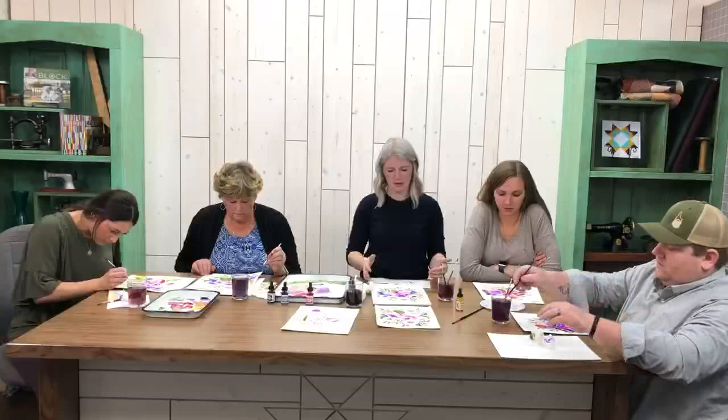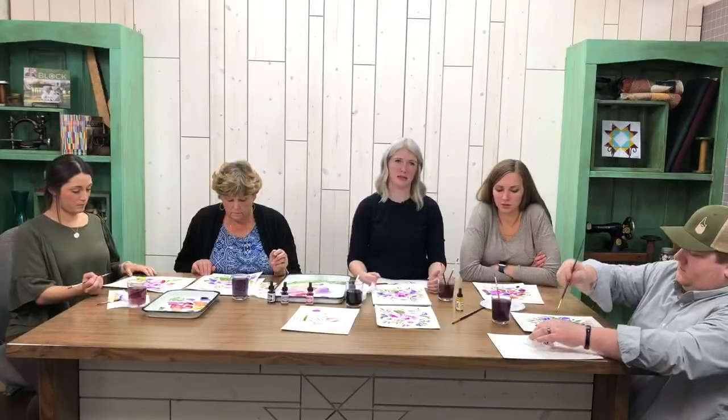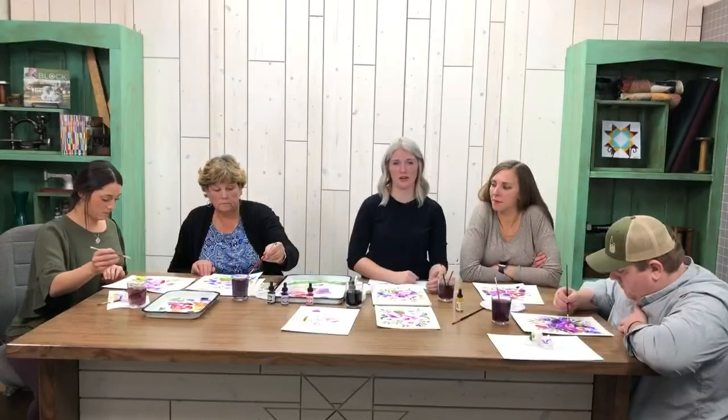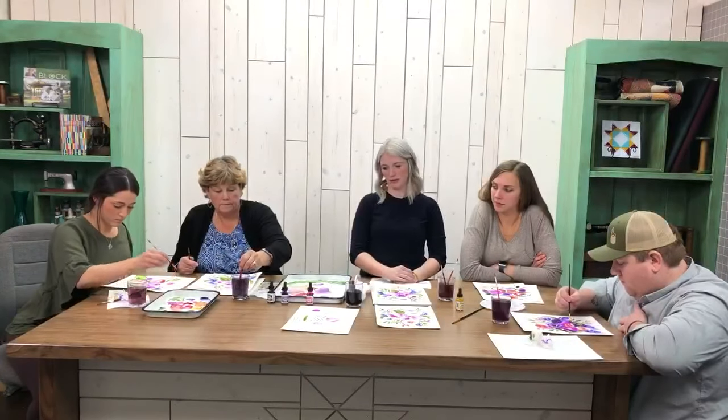So if you're nervous about water hitting them, then you can take the coverage spray. I think you can get them at art stores, or I've even heard of hairspray that you could use to cover something so it doesn't move. But usually I don't do stuff over mine because I'm not worried about water getting on it. So it just depends on how you're feeling. If you want to protect it, then you can use a spray to cover it so it won't move if you get water on it.